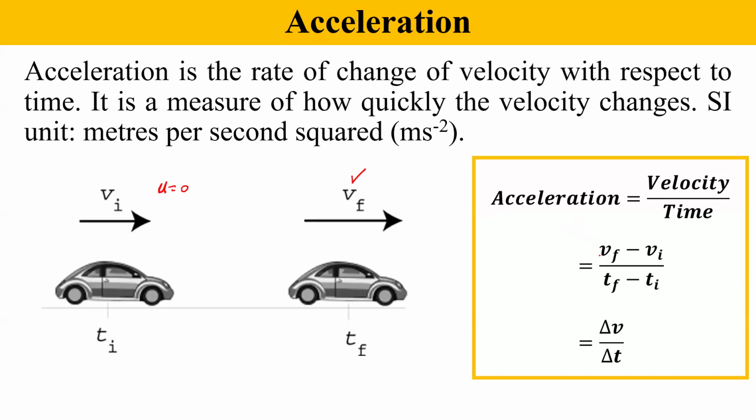All right. So here now we can see that we have the change of velocity, the final velocity minus the initial velocity, divided by the total time taken. The total time is the final time minus the initial time. So from that you will get the delta V, and you will get the delta T as a result of that. All right. So it's quite simple there. Any question, you can stop me and ask.